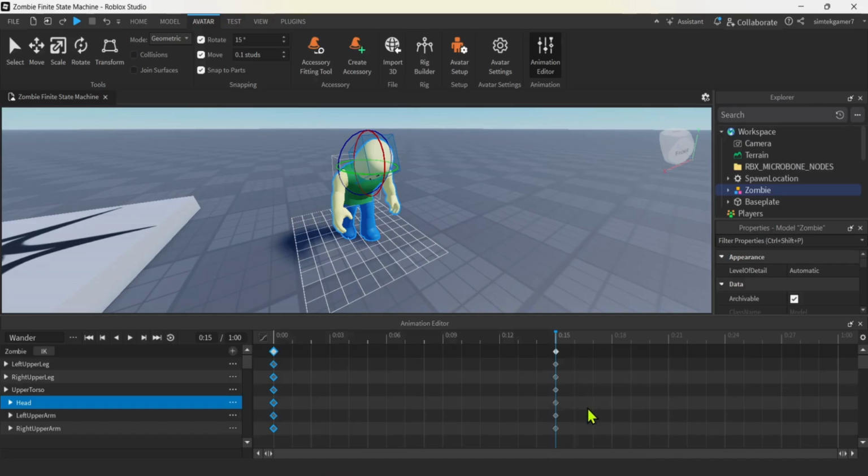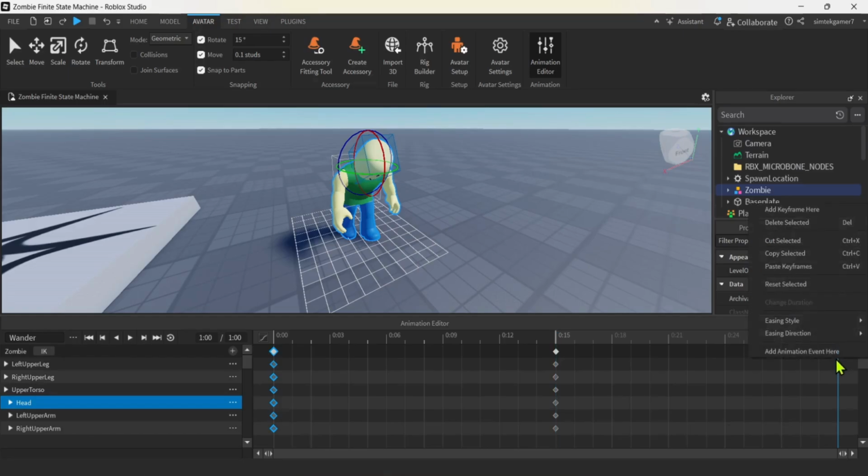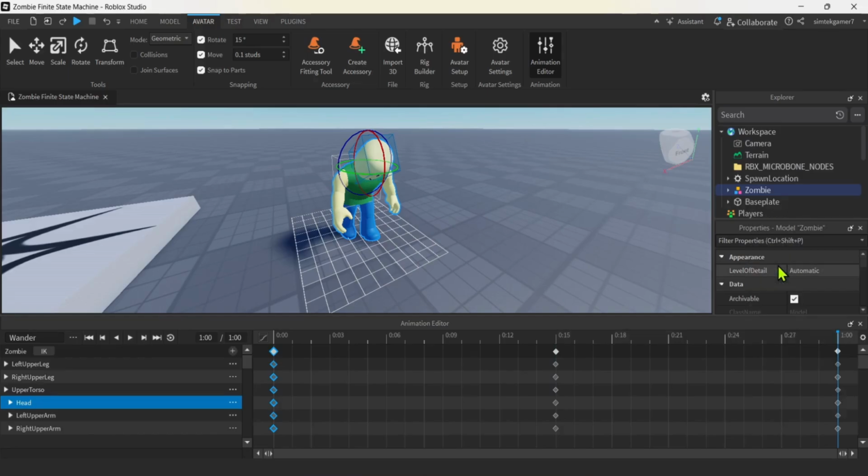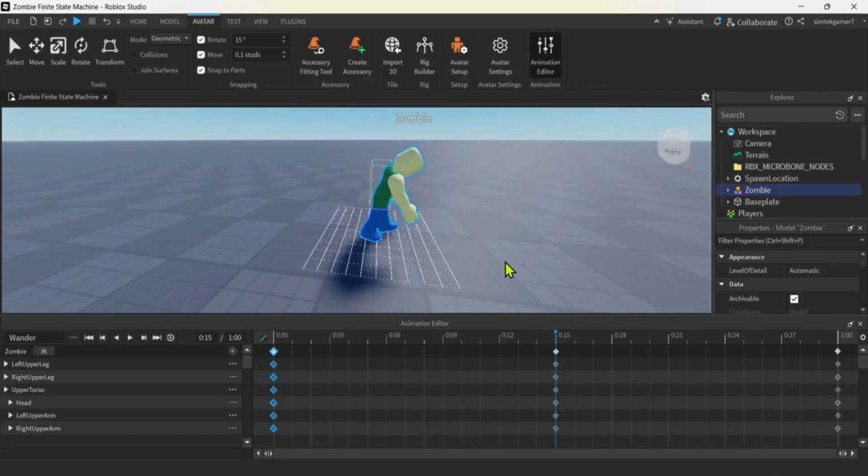We'll do paste keyframes, and then I'm going to do another one out here at the 1, right? Paste keyframes, sweet. And I need to change the middle one, right? And then we're going to loop it. So that's why you really want the first one and the last one to be identical. And then the middle one, you can change it, right? So what should we do?